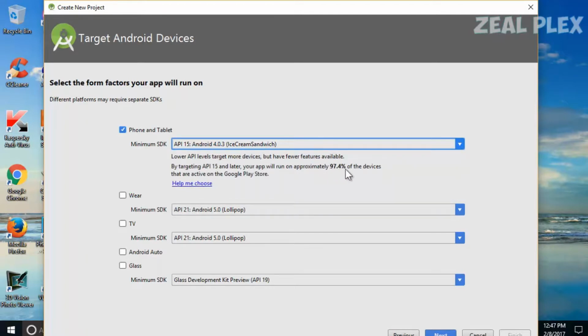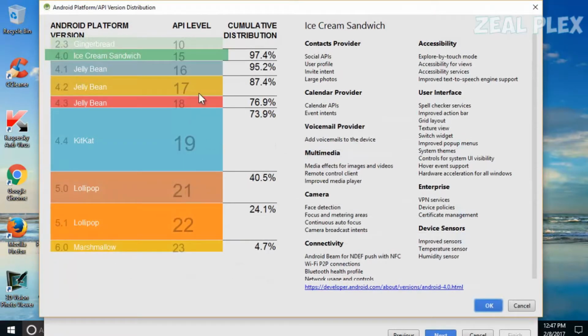So as you can see, it covers 97.4%. If you don't understand what it is, right over here, click on help me choose. So here it is saying 97.4% and so on. Marshmallow is the latest one at present. When I'm recording this video, it is Nougat, but right now for app development the lowest one is Marshmallow, and as you can see, Marshmallow is also being used by 4.7% of the people using Android phones.